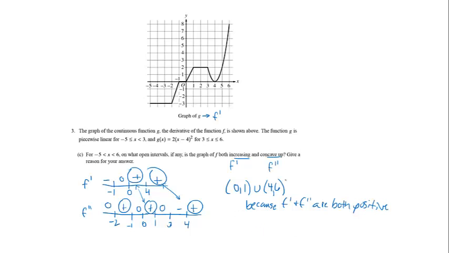All right, and let's see our points on that one. If I came up with my intervals, 0 to 1 and 4 to 6, I'm going to get a point. I'd have to have both of them. And if I properly gave my reasoning, I'd get the second point for that part.